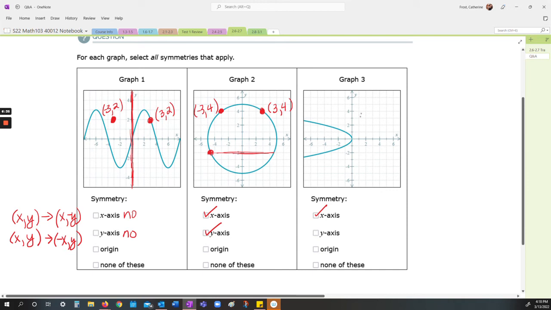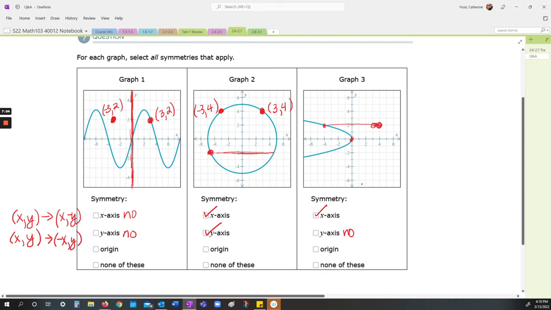Okay, so then let's look at graph 3. Graph 3, it's just this point at the origin that, if you do this reflecting business, stays the same. Otherwise, it's totally empty over here, right? So this point that's at negative 4, 2, and I didn't really go far enough, but there's definitely not any point over here with positive 4, 2. So this is going to be a no for the y-axis for graph 3.